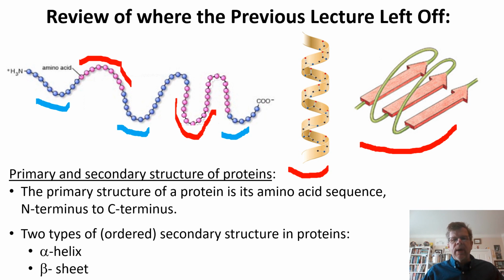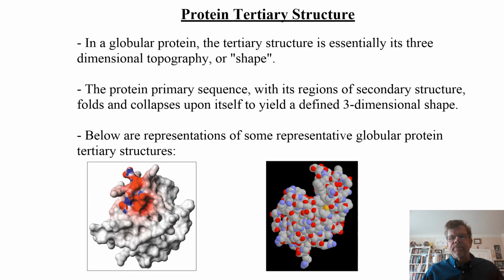So we're going to move on right now and start thinking about the next level of intricacy in protein structure. And it turns out, obviously, to follow the cadence, that this will be called protein tertiary structure. Tertiary structure of a protein. So in a protein tertiary structure, if we had to think about it in a general sense, we look up here at this first bullet point, it would be essentially its three-dimensional topography. It's essentially the shape of the protein.